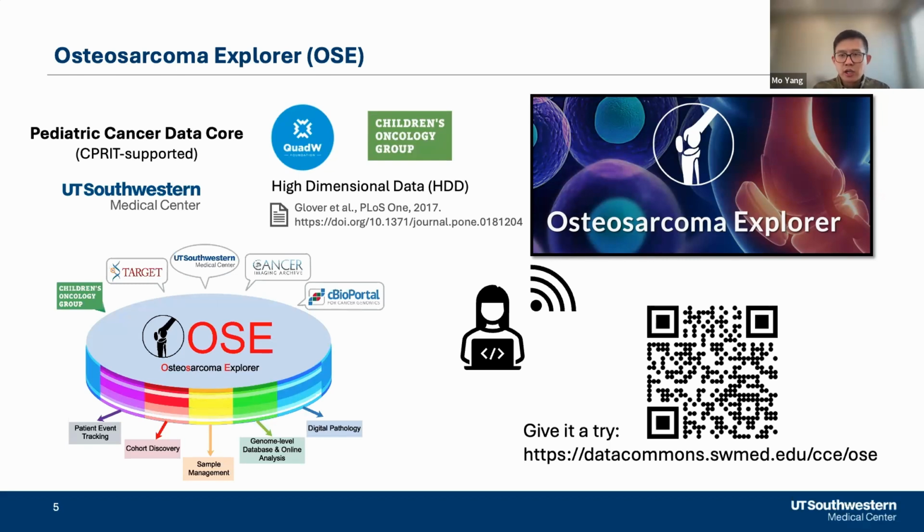with our local, EHR-based research data at UT Southwestern and Children's Health, which is the main focus for the pediatric cancer data core we have, and to build this data commons for osteosarcoma, and then to provide the user interfacing part of this project would be a web browser, and for the users to navigate this data source. And we're glad to see that today this web portal itself has been released to the public domain. So you're very welcome to give it a try. You can either scan the code here or type in the URL and you can try it on your end.